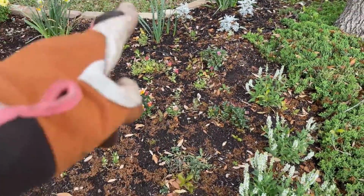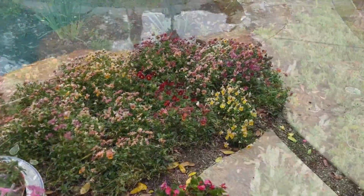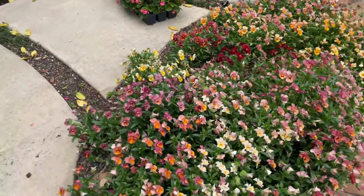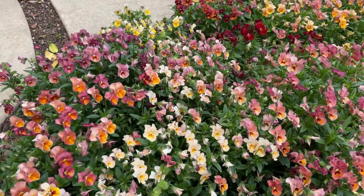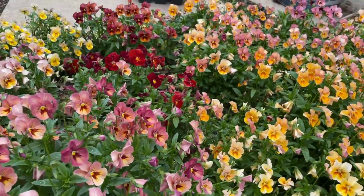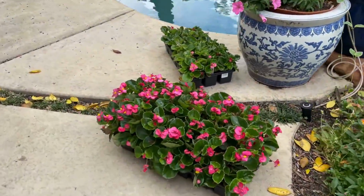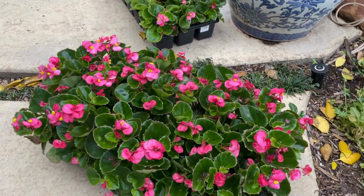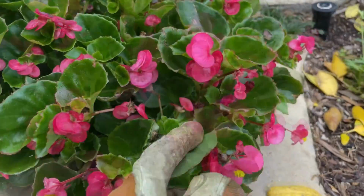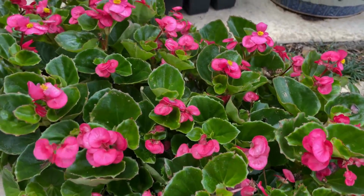Realize how bad my violas are looking up here. I have some begonias ready to go. See, these violas in the back are still doing great. Look at them, aren't they gorgeous? These were from Johnny Seeds. I think it is called Antique Shades. But there are the begonias that I plan on putting in. They've been in here for a while. It's time to get them out. I would imagine when I pull them out, they're gonna look pretty measly. All right, let's get those to the front and get them planted up.